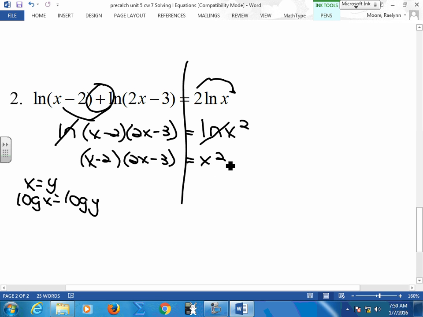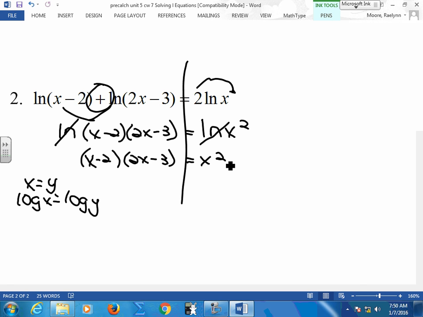Okay, and then you're going to solve. Now, the important thing about this is you need to check. You need to check your answers, especially when you build a quadratic. When you build a quadratic, usually you have one that works and one that doesn't work. Sometimes they both work. Don't rule it out just because it's negative. Well, this guy would not take a negative or a 0. But sometimes it's set up so that maybe the negative would work and the positive won't work. So make sure you check them both.